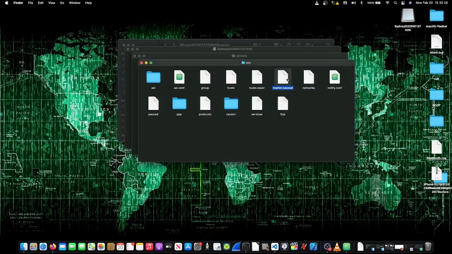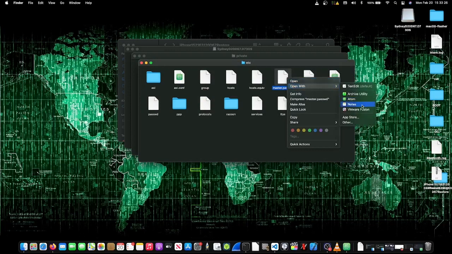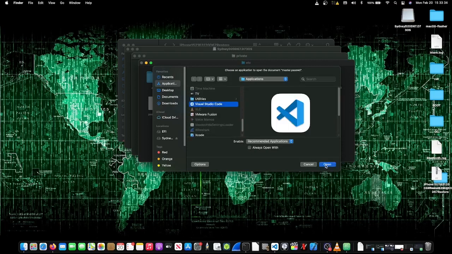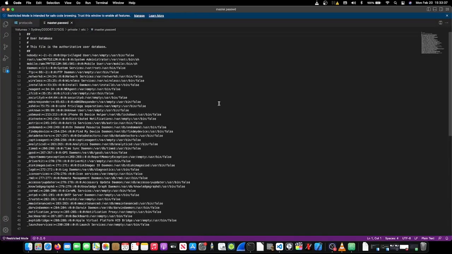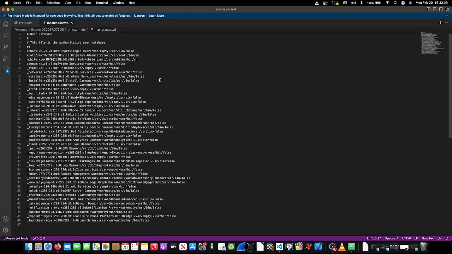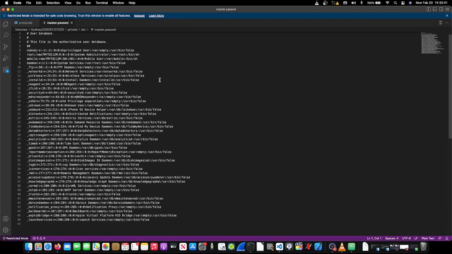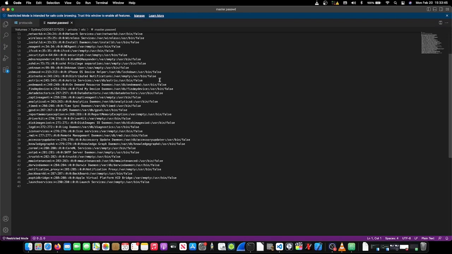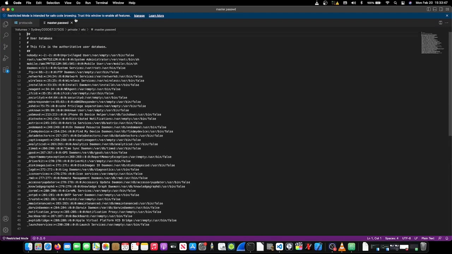Master password, okay. What does this look like? Oh, okay. Interesting. Interesting.